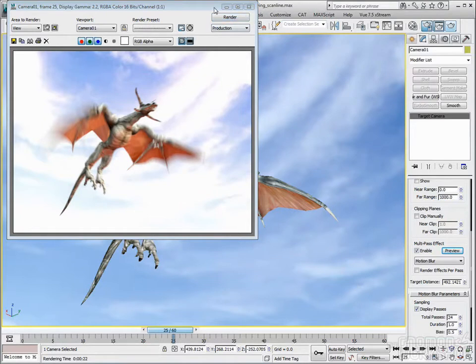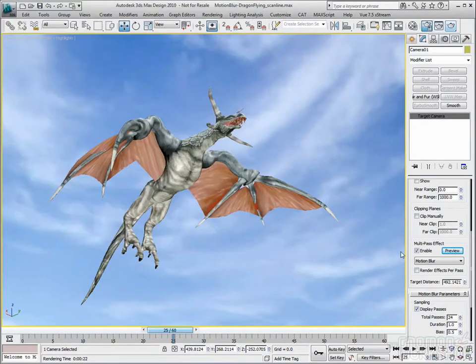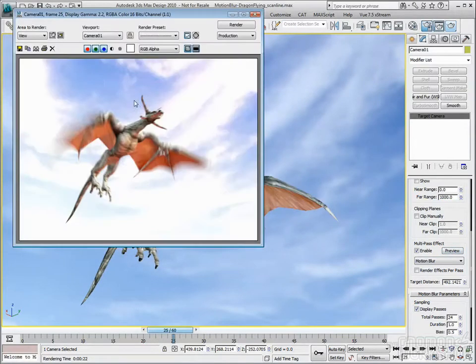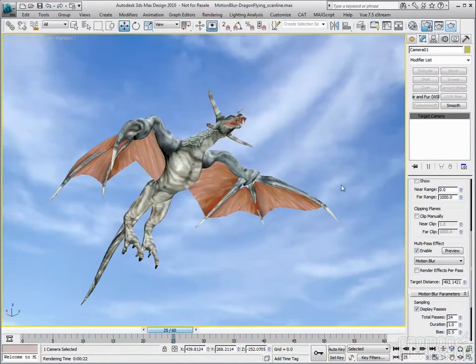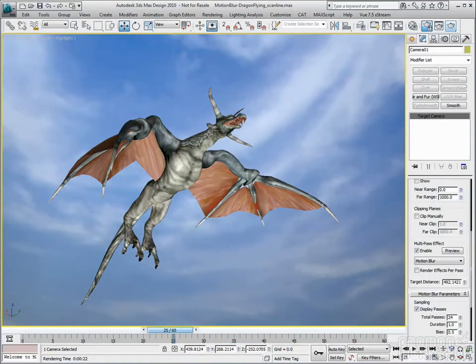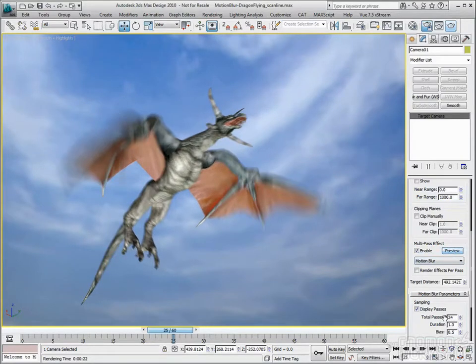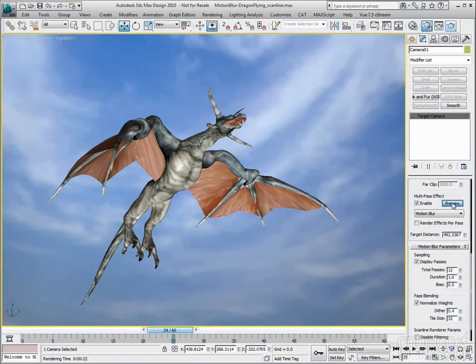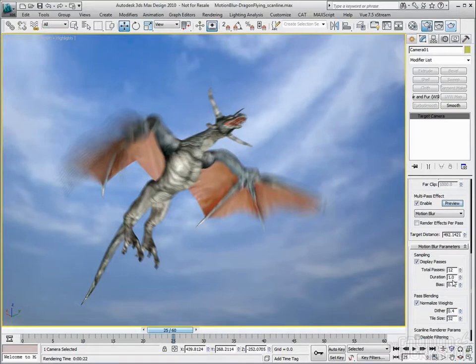If I decrease the bias to, let's say 0.1, now you can notice that the wing is here and the motion blur is happening more so along the top, whereas if I go to 0.9, now we have the wing and the motion blur is more along the bottom. So if you wanted to weight which side of the motion blur happens to an object, that's how you would control that.